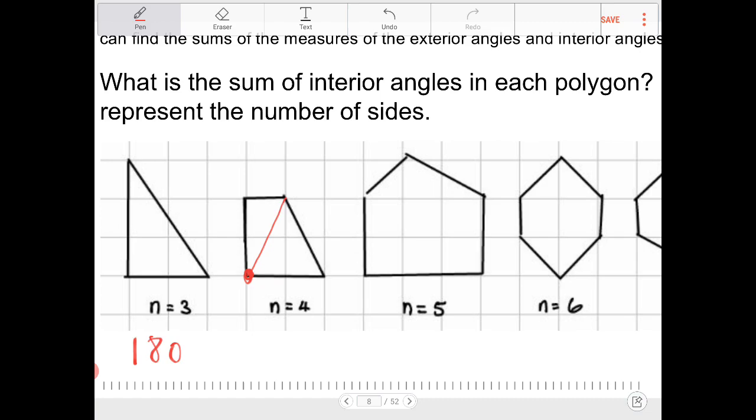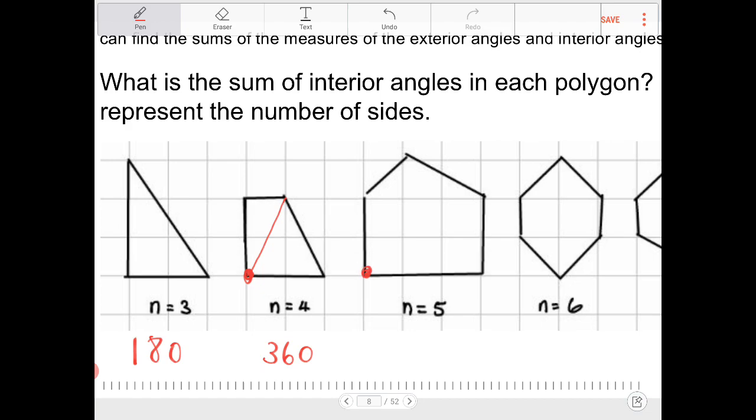And looking at this, I don't know what the individual angles are, but I do know that in two triangles, the sum of all the angles in both triangles should add up to 180 times 2. It's 360. This should be 360. So therefore, any four-sided shape will have all the angle measures add up to 360.